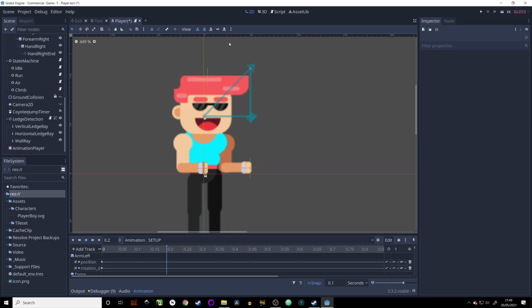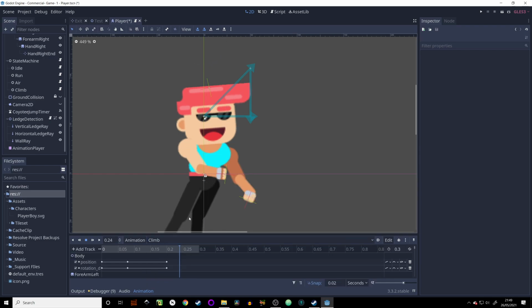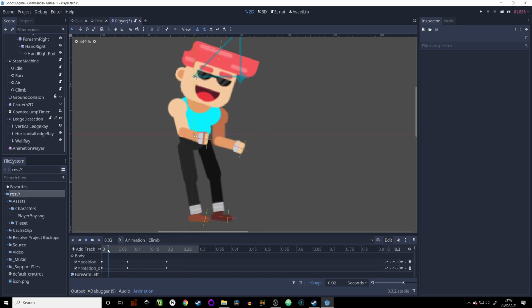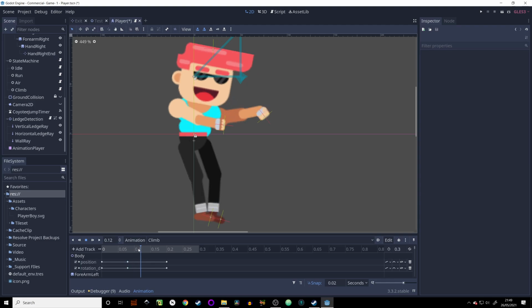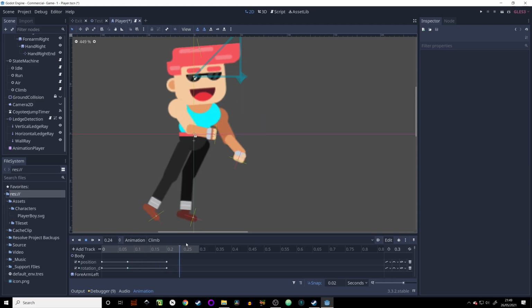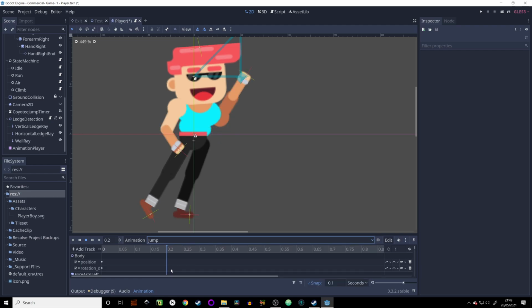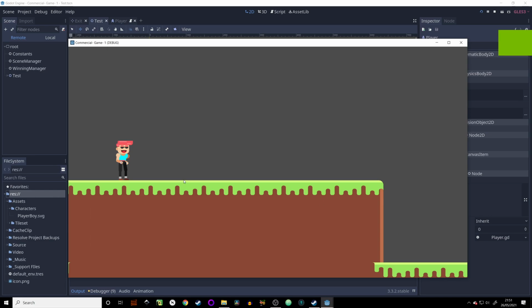I tried messing about with fancy animation for this climbing, but in the end I decided that this one is probably the best I can do. It's not overly complicated, and it won't be used very often, so there was no point messing with it. Basically, hands are raising up, legs and hands are going against the wall that he's holding on to, and then he pushes quickly down and goes into the jumping pose. Overall, it works well and I'm really happy with it. I also have this idle animation. When the player is waiting to start the game, it does a little wiggle to simulate breathing. I think it works okay.